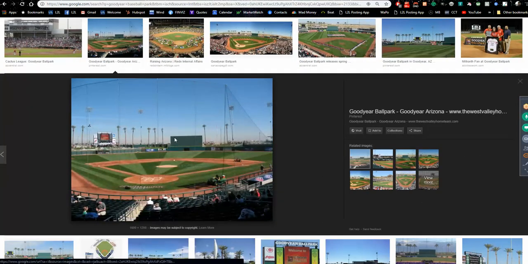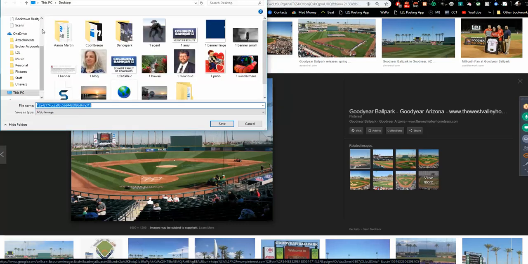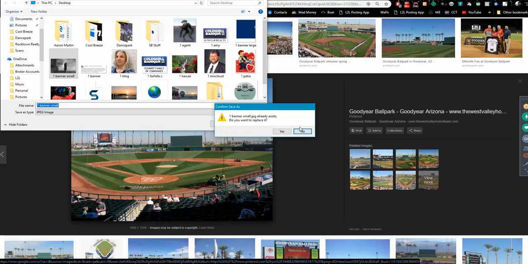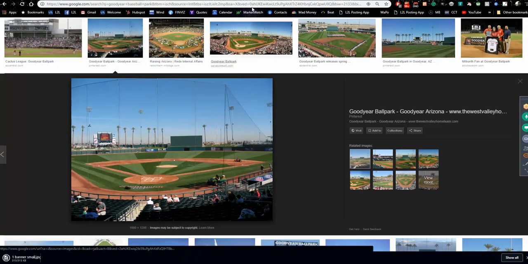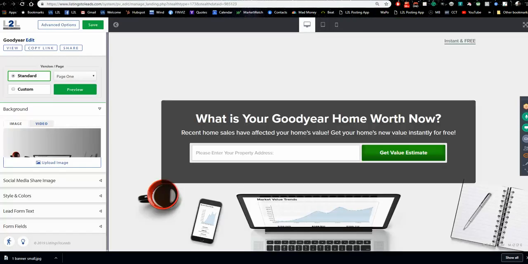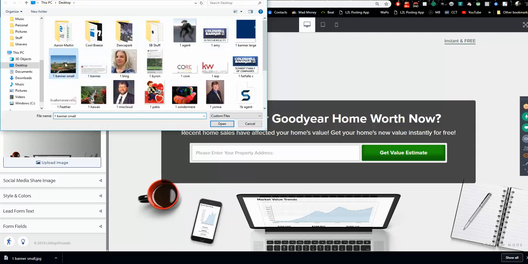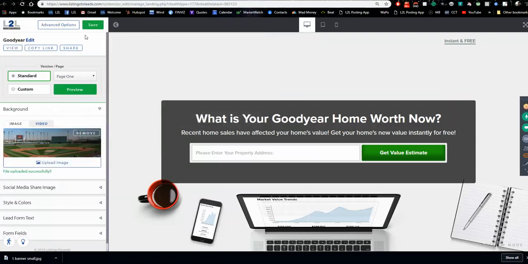Let's save. And go back to this landing page section, click upload image, and click save up here, and it'll refresh and show you that image in the background.